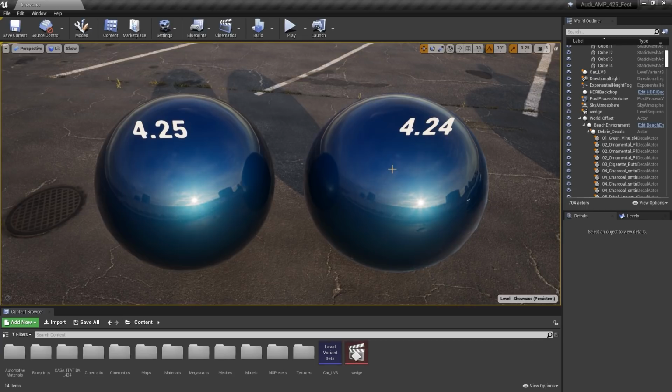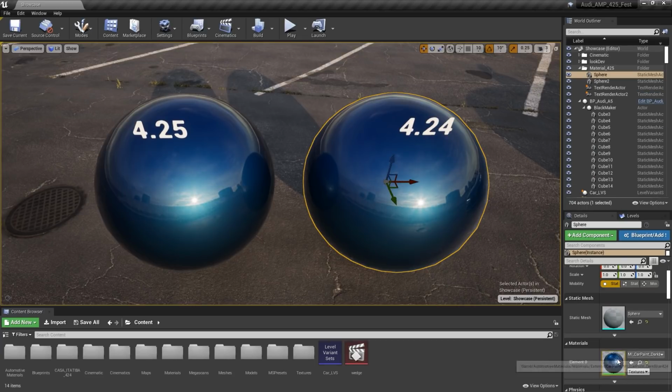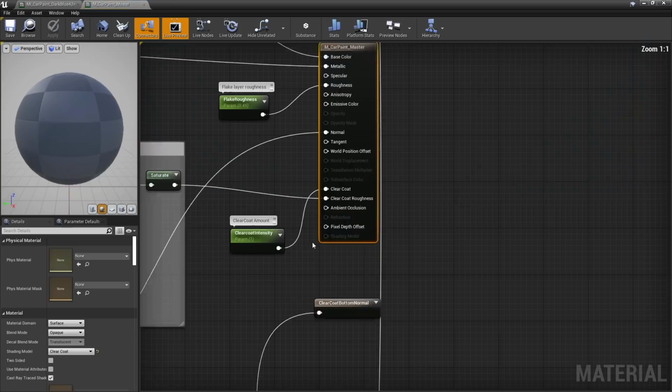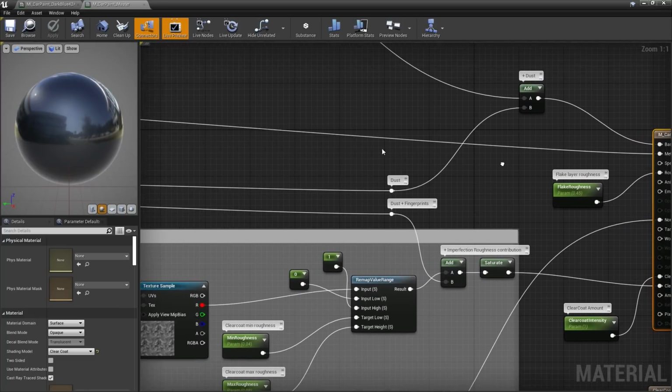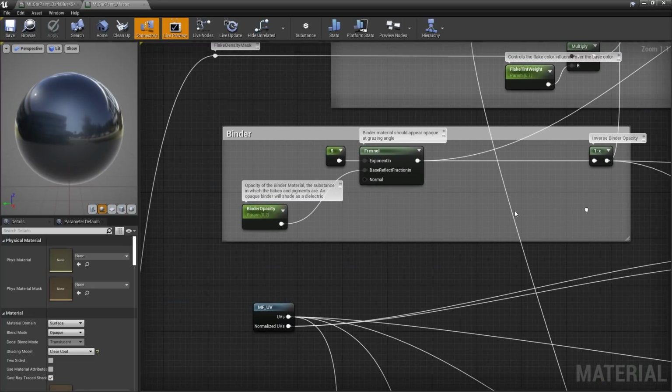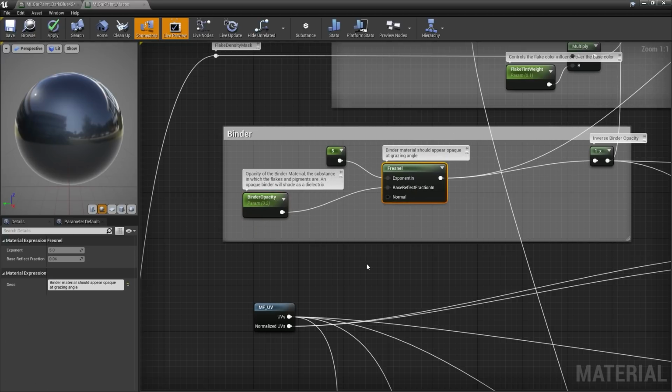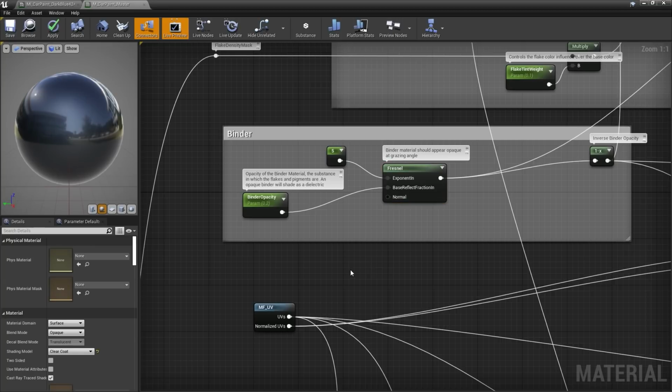So how do you know if you've got the old master material? It's actually pretty easy if you just navigate to that master material and bring it up in the material editor. If you follow off of metallic here, you're going to follow that line back and find binder opacity. If binder opacity is passing through a Fresnel node, you know that's the old 4.24 version of the master material, which is totally cool if you're working in Unreal 4.24. But if you've brought this project into 4.25, you're going to get these weird glowing highlights on your glancing angles, which is going to be wrong. So what you want to do is update the master materials to 4.25.